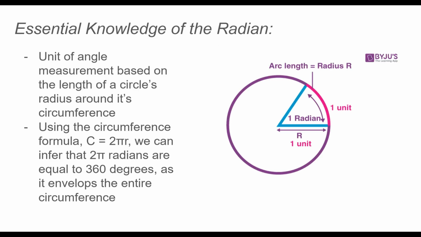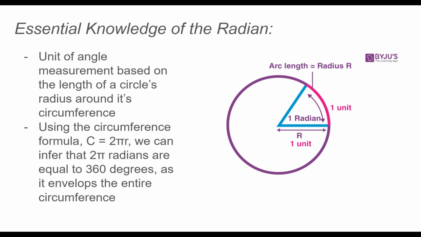To better understand the history of the concepts included in the AP Precalculus curriculum, I will do a short review of each concept before talking about its history. Because this is a historical-based project, I'll only go over what is necessary to understand the concept so that I don't bloat the presentation. The radian is a unit of angle measurement based on the length of a circle's radius around a circumference.